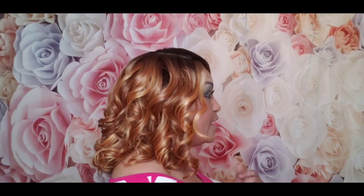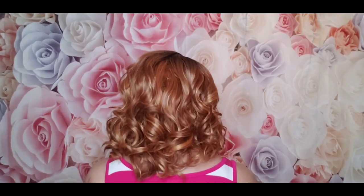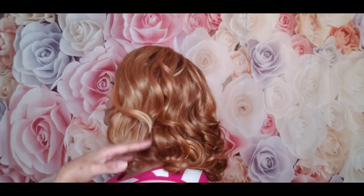The color is so pretty. I really, really like the color. The curl pattern is really pretty. It's got lots of body to it. I don't even know what to say. This color is just so freaking pretty. Let me do a 360 so you can see the whole thing. See the back. Side and back to the front. So I really don't even know what else to say about this wig, except it's very, very pretty. I am digging Miss Davita, digging her.